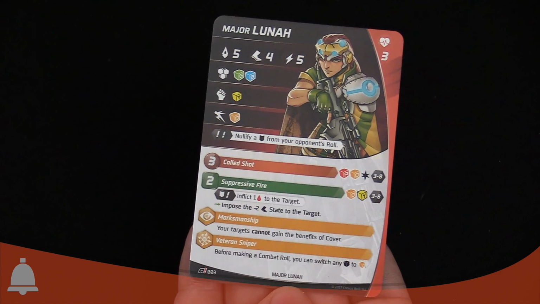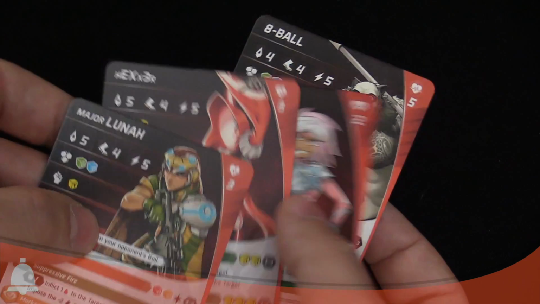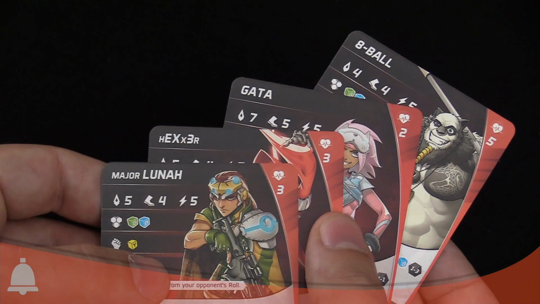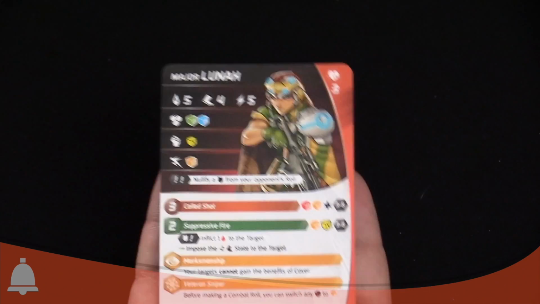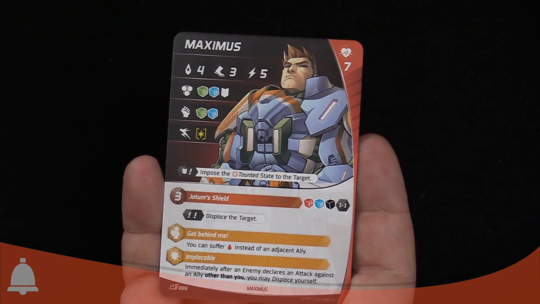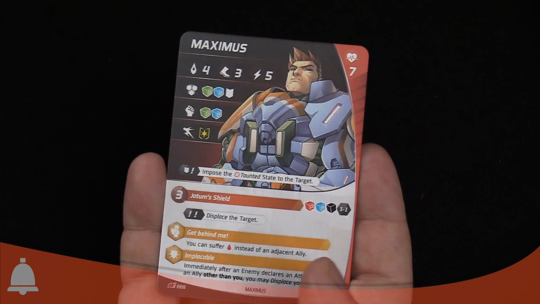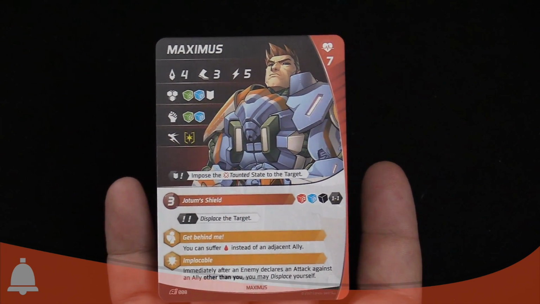Major Luna. Oh, there you go, health up in the corner. So as a comparison, 8-Balls, real healthy. Gata not so much. Hexer. So 3 seems to be standard. So there's Major Luna. And speaking of healthy though, Maximus, 7 health. Real slow though, which makes sense, because that was the powered armor dude. Jaltim's shield. Get behind me and implacable. Definitely a tank sort of character.